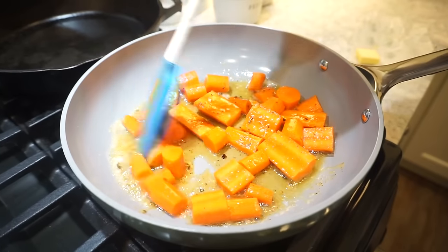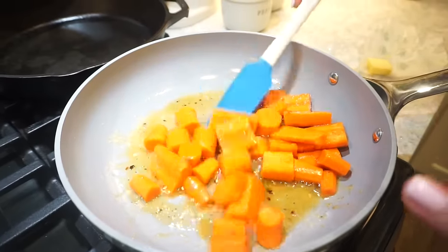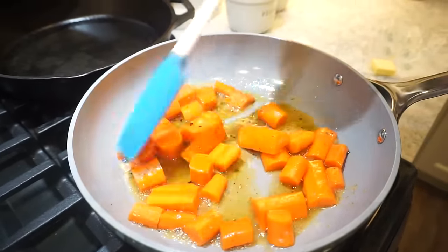Then just toss these around so everyone gets nice and coated. We're gonna let them cook and soften up for about 10 minutes, and then we're gonna pop them in the oven for the last 10 minutes.